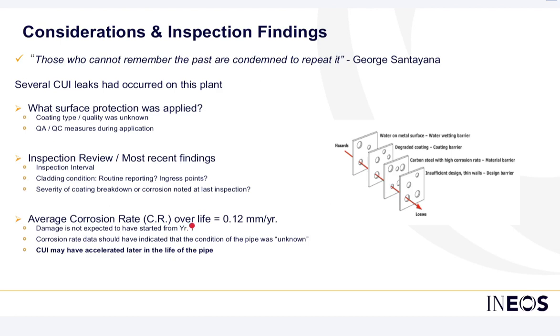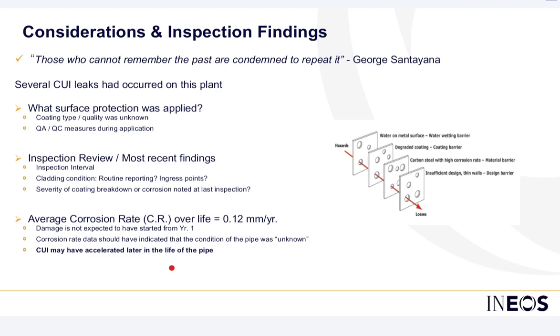What was found during the inspection were the progressive checks, reports giving information about cladding condition. Nothing was found to suggest that this occurred. And what was the understanding regarding the degradation, the rate at which the pipe corroded? Looking at the lifetime of that pipe, it should have corroded at about 0.1 millimeters a year, but that would have meant that the coating was ineffective from day one.